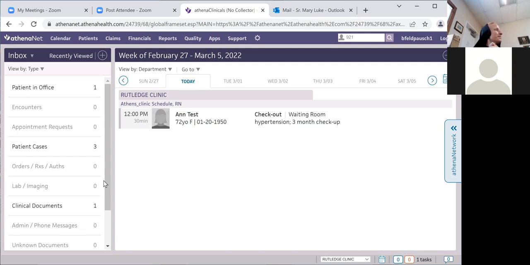But if somebody orders an EKG, where does that show up? Excellent question. We'll, like Scarlett says, worry about that another day. So far, since using Athena, we have not yet had spirometry or EKGs ordered, so I have not yet personally put them in.